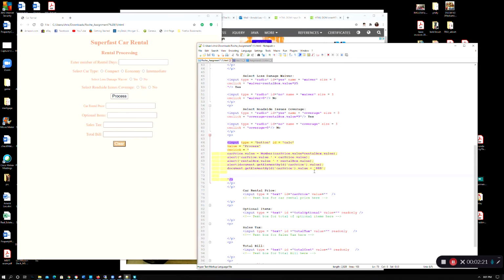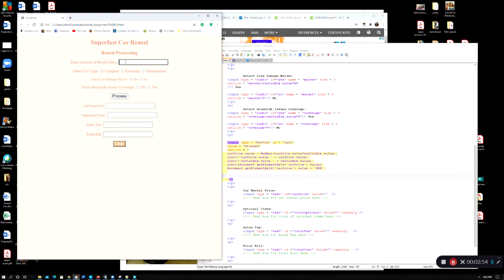Now the only caveat here is I can only do this when this is not read-only. Once I set it to read-only, then I can't do that anymore. Then really the only way to do it that we've been teaching in this class is doing this update like this. Okay, so let me save. Oh, I already saved it, and let me run it.